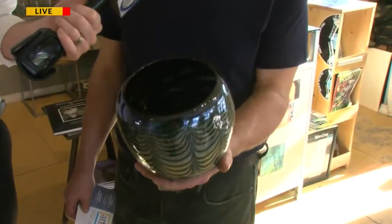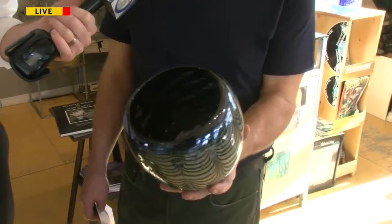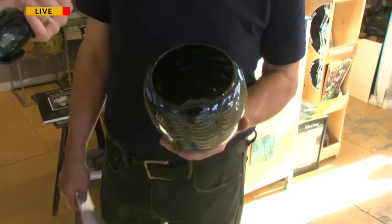Hey, good morning guys. We were in the hot shop earlier — yes, that's the actual name, I just asked — and now into the gallery we go. This is Jeremy, who was working on that project before. Is this something like what you were just making? Yeah, it's a very similar process and technique. It kind of relies on glass blowing history for technique, and it's something we'll be making over the weekend and will even be up for sale.